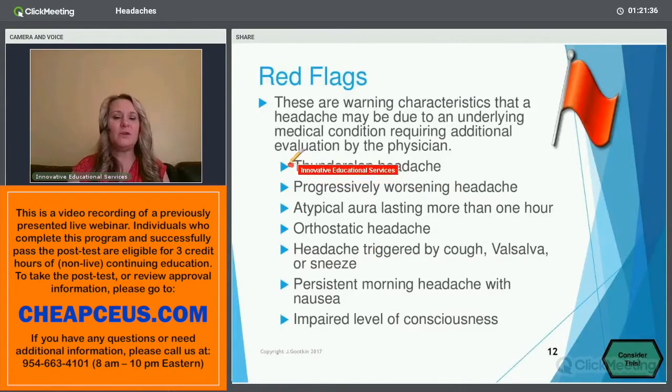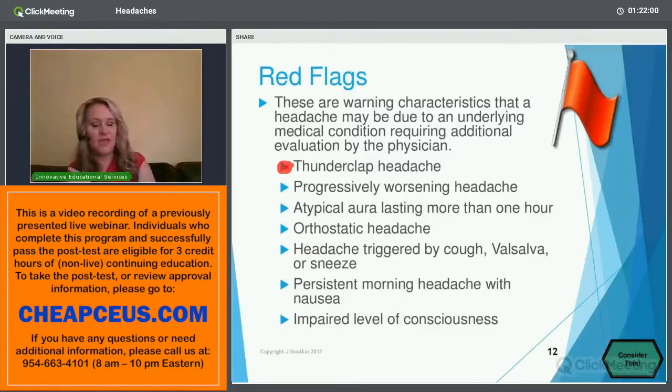Thunderclap headache is one of them that you may not have heard of, and this is something to be aware of. If your patient is complaining of a very dramatic, significant headache, it's the worst headache they've ever felt, it comes on very abruptly and explosively, maybe peaking in about 60 seconds, reaching its intensity, and then it starts to fade, this may be indicative of either a hemorrhage or an aneurysm. This is considered a medical emergency if your patient has that thunderclap type of headache, so you want to treat it that way. It could also be maybe a clot in the ventricular system in the brain that's leading to that severe type of headache for the individual. So we want to be cautious of that and monitor our patients.